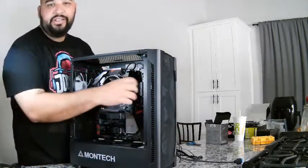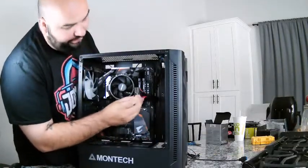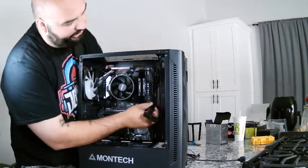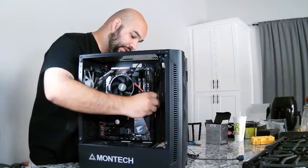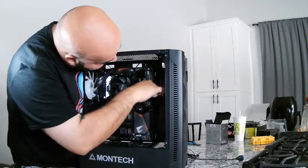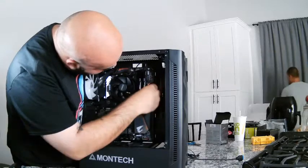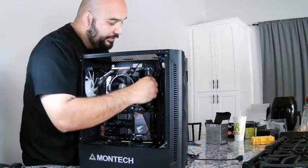Okay, no, you're good. So cable management, you really wanna try and tighten things up a little bit. So what are you going to do on each of the power supplies? They mostly have a clip right there. I know you can't see, but there's a clip right here. You really want to make sure the clip is first facing the right direction, like this. Pretty much you just push it in until you click it in, like so.